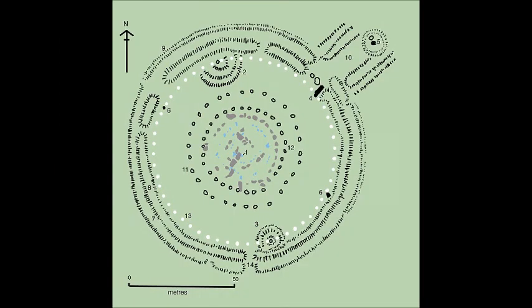By painting these stones, and then a week later it rains and the stones are washed of the images. Wow. Can you imagine the majesty? My God, one minute they were coloured blue and the next minute they're white. And it suddenly comes, oh my God, they're red again. Can you imagine the majesty of that? That's art in itself, okay? And this itself, those are the Aubrey Holes, the legendary Aubrey Holes.